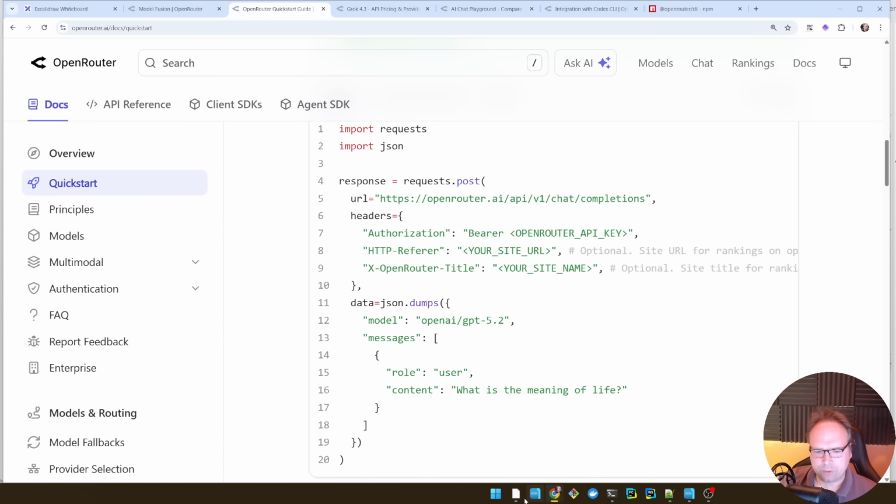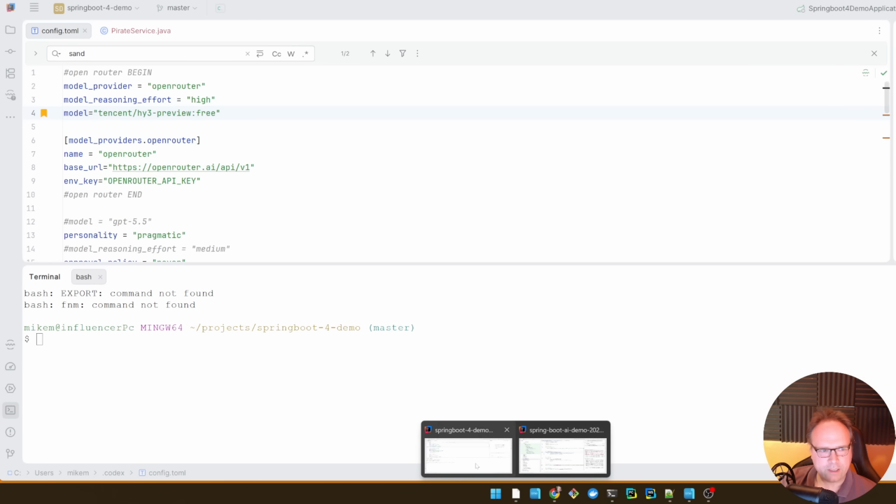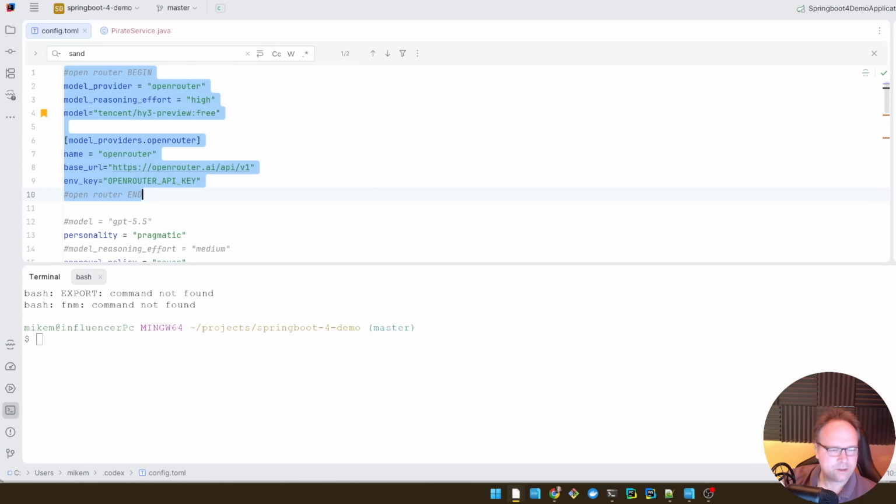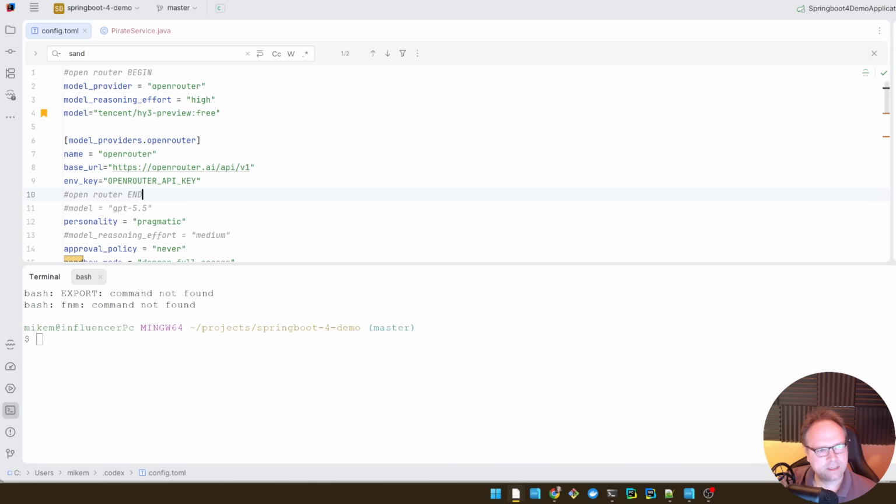But let us just jump to IntelliJ, where I'm coding Java right now. So I've opened the config.toml file right here, and you can see I've added this section so I remember which part is the OpenRouter part, where it starts and where it ends. Before I was using GPT-5.5, I still have a subscription for that, so I'm going to turn back to that when I'm done with this demo anyway. But right now I chose OpenRouter just to try it out, and then I used a high reasoning effort. And then I found this model right here.